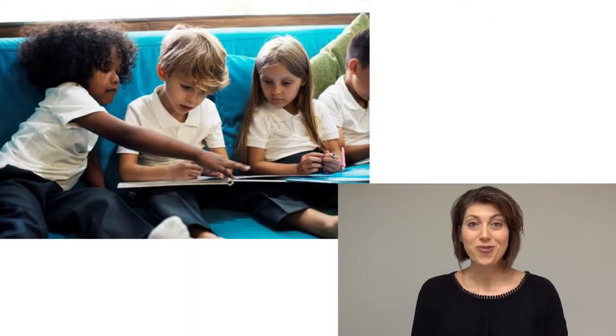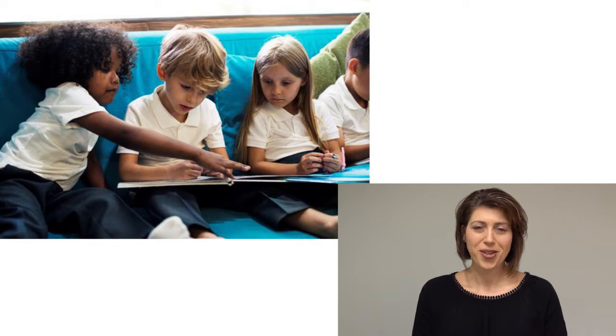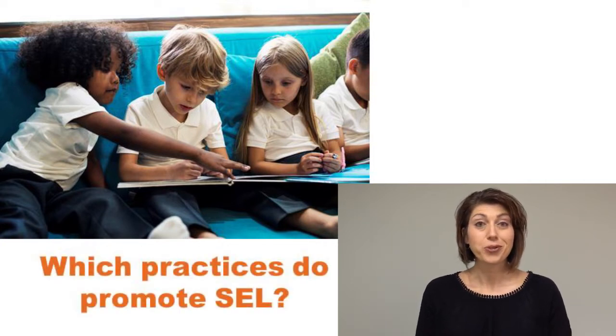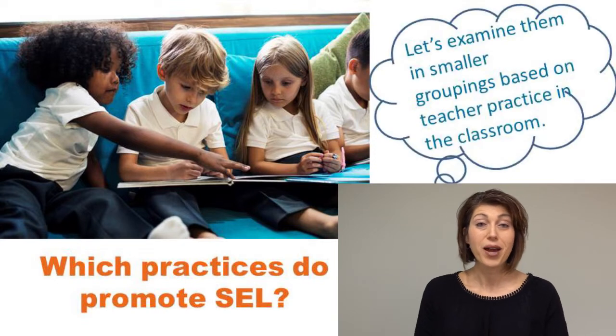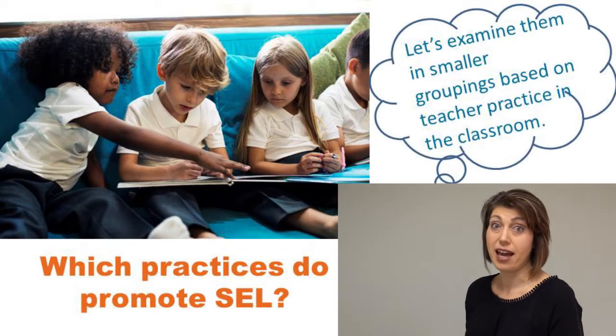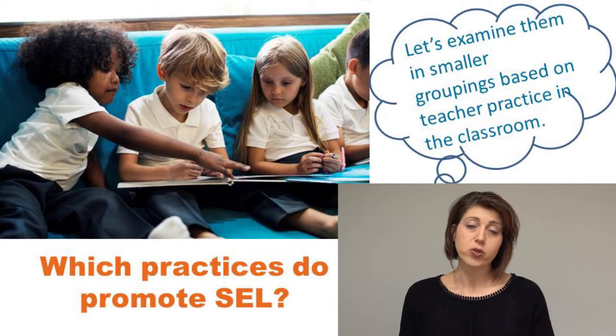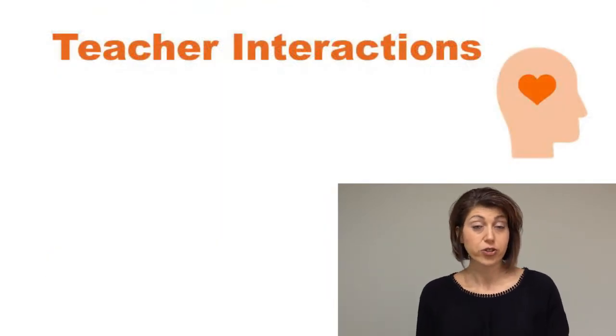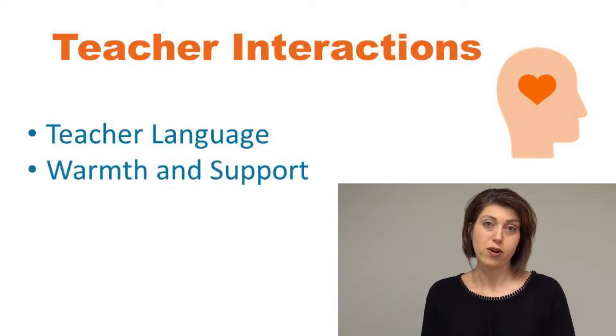Now that you've chosen your 5 and are probably wondering which ones are the winners, we're really going to look at those practices that help promote social and emotional learning in your classroom. So as we do that, let's break them into categories. The first ones have to do with our teacher interactions. And the first 2 that we're going to talk about are teacher language and warmth and support.